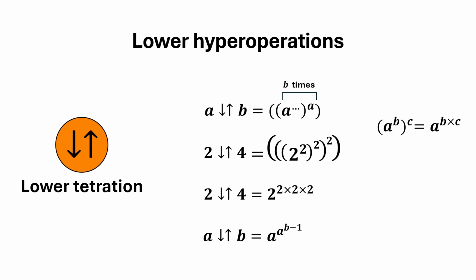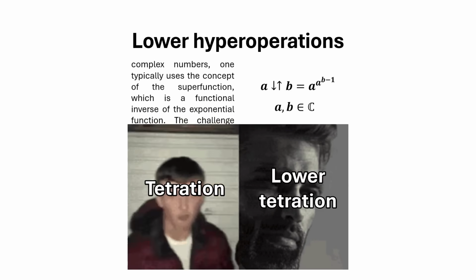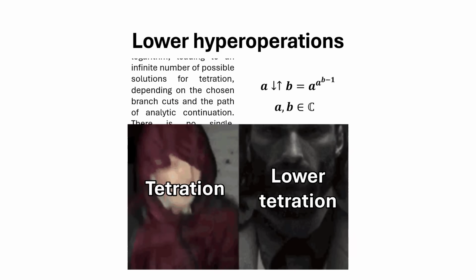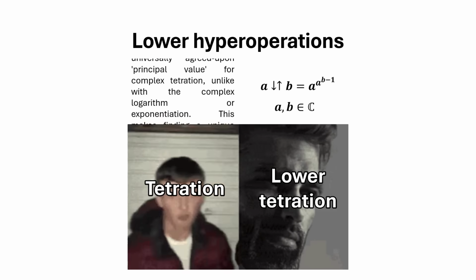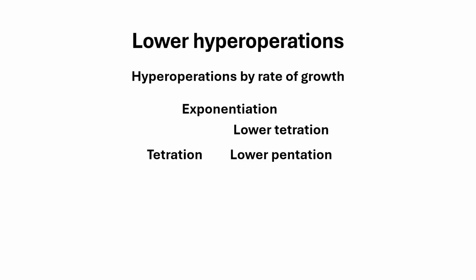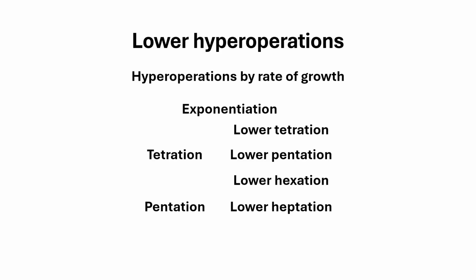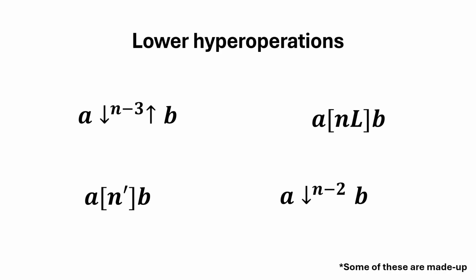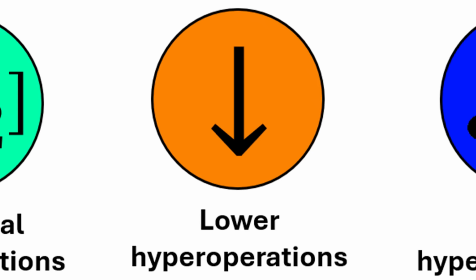That's right, lower tetration can be defined entirely using exponentiation. This can easily be generalized to negative, real, or even complex numbers without all the trouble we find with standard tetration. However, as the name suggests, lower tetration grows slower than normal tetration. Lower hyperoperations tend to be way slower than standard ones, so they're often overlooked for not introducing any new behaviors. Their notation is also not standardized.